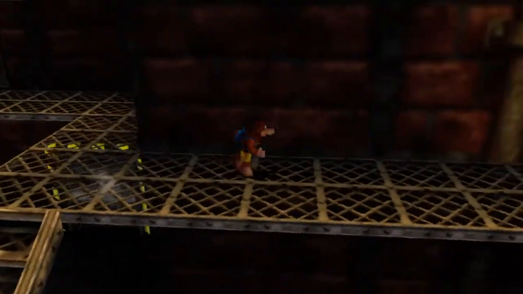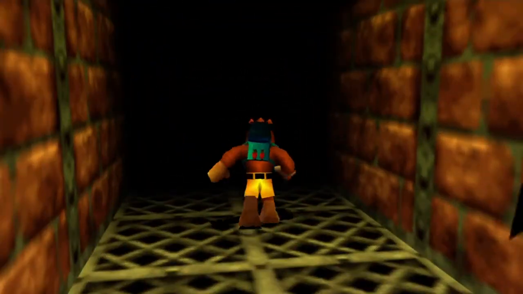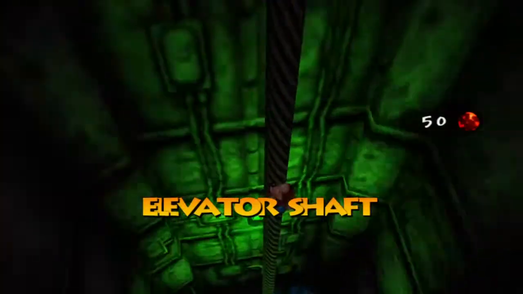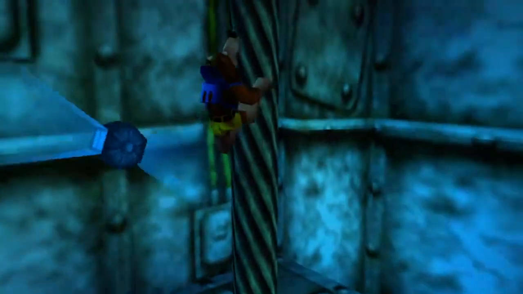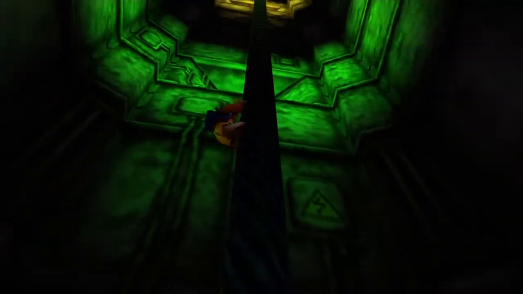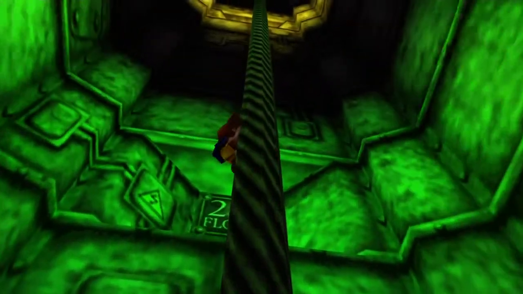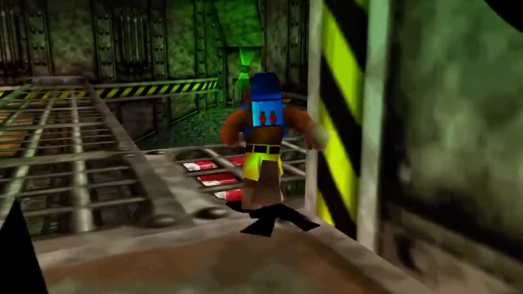Alright, so let's head this way. I guess there is another way to get in there. Can't quite think of it. Oh no. Grab it. Oh yeah. That smooth grab. Such a smooth grab. Alright. So right up here will be where Kazooie should be waiting for us. Right down here.